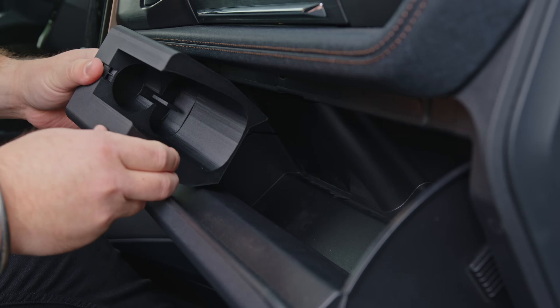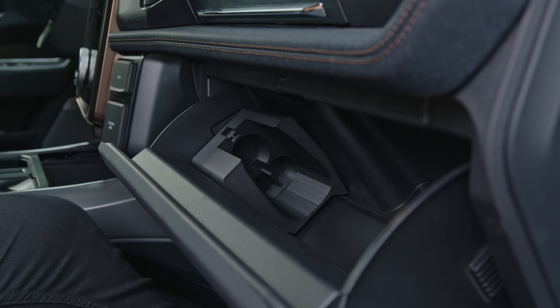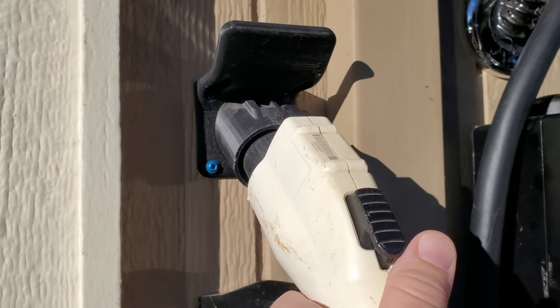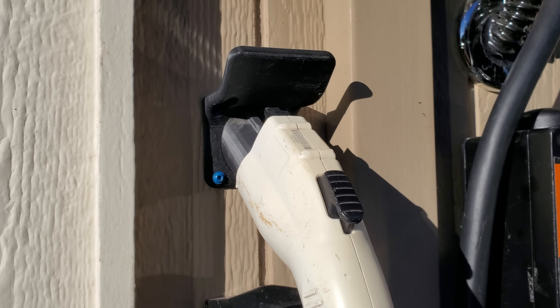Beyond your actual EV, once you get a 3D printer, you'll probably find yourself printing other awesome things for use in adjacent ways. I've lost count of the number of J1772 and NACS faux sockets that exist on websites that allow you to keep your EV charging cables nice and tidy — I've got one on the front of my garage, in fact. If you can imagine it, you can prototype and then print it in higher quality with most consumer-grade 3D printers. I would add that you should generally avoid the bargain-basement sub-$150 3D printers, especially ones with no-name components or completely manual operation. They are built on previous generation tech that, as I alluded to at the start, might have been fine a decade ago but are frankly the equivalent of printing on paper with a nine-pin dot matrix when everyone else is using laser tech.